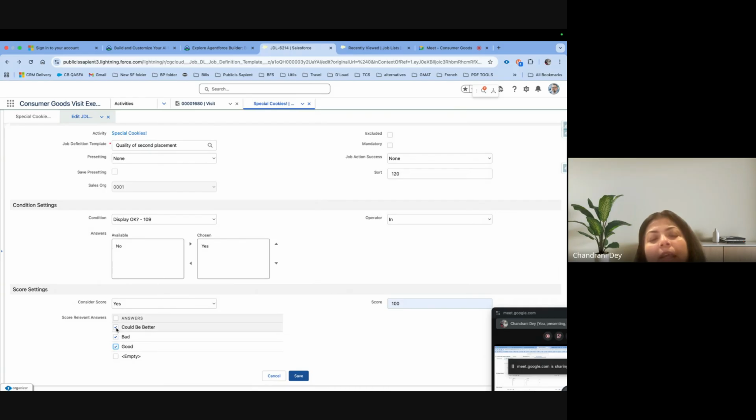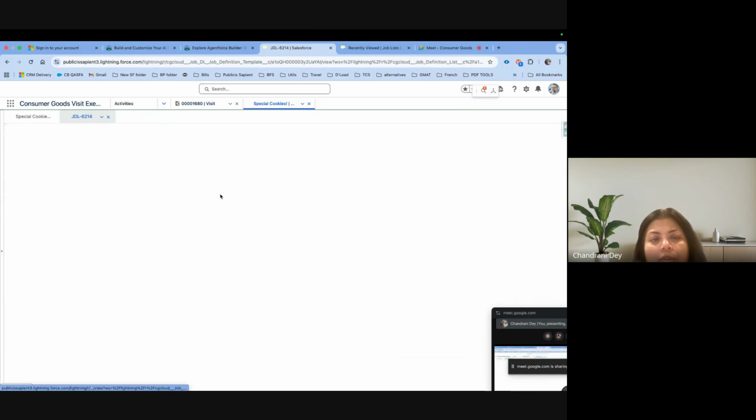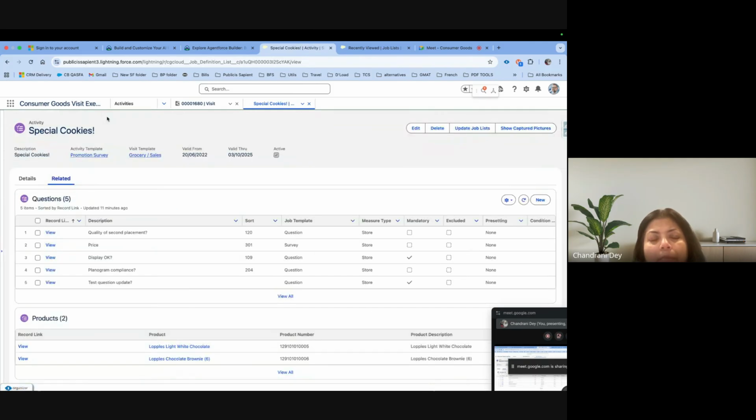Whichever one he clicks, it is going to be 33.33%. But if you are giving just good or bad, it is divided 50-50. So you can always think of this score, how you can do it, and then work on these questions. This was one more important thing when I was talking about activities.